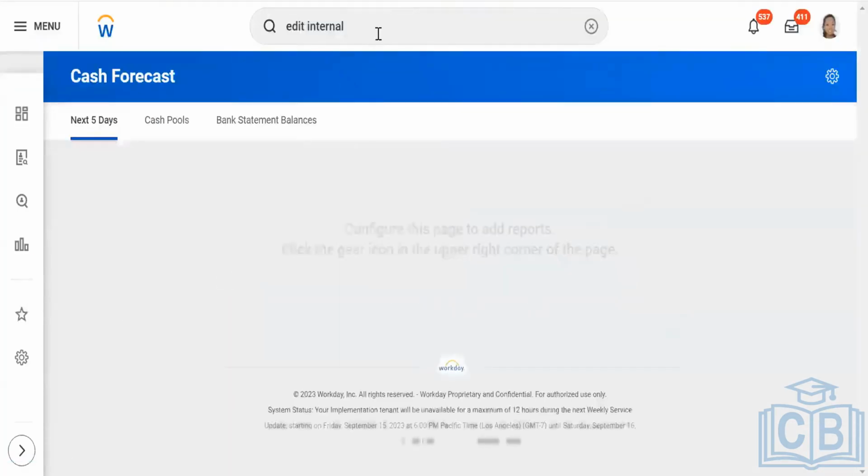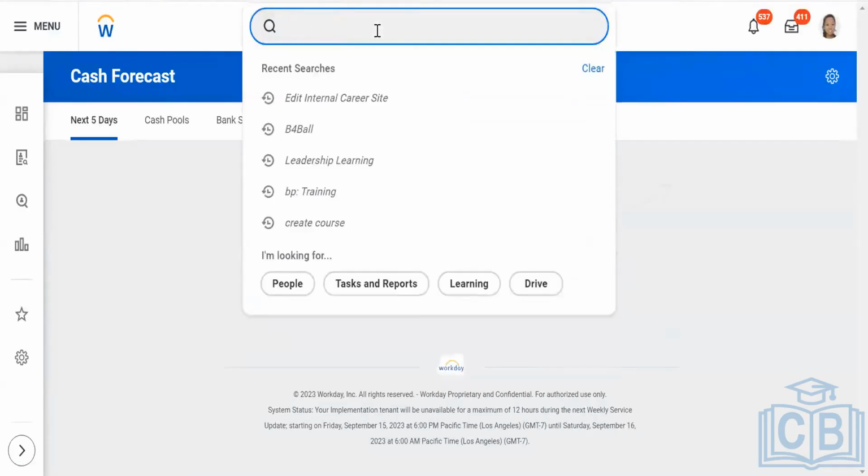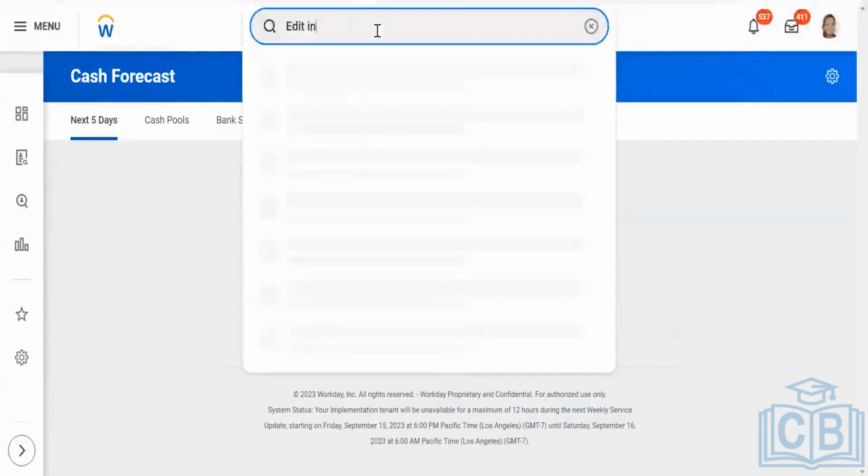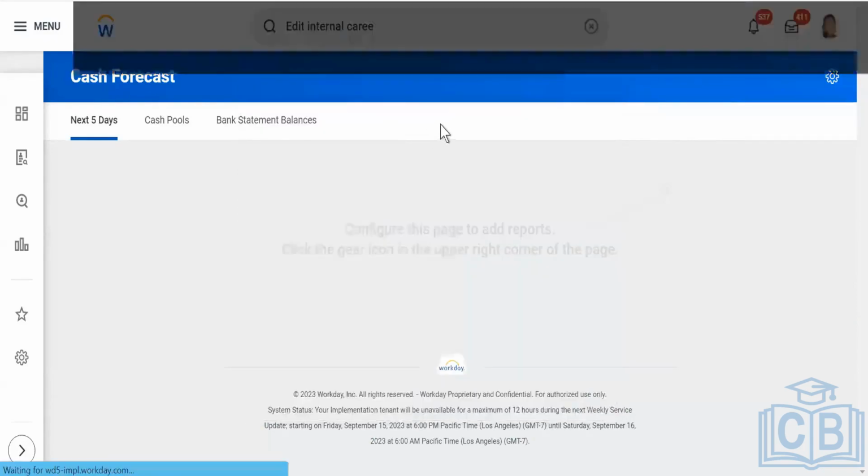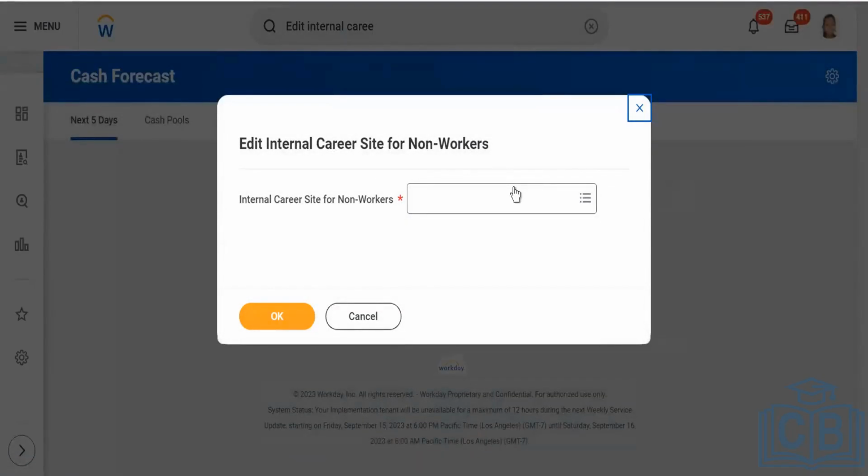Next one. Just going to one more topic, and then career sites for non-workers. Especially this internal career site, what we discussed: there is no name as such, visible only for internal employees. Whatever we are creating, we will be doing it only to find jobs. Whenever we are searching for any internal career site, we do it by the top 5 jobs, and that report will automatically pop up. That is the concept. Now it's a different one.